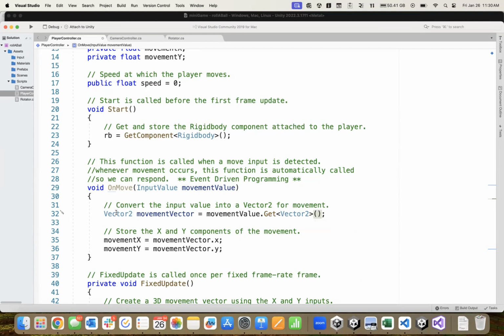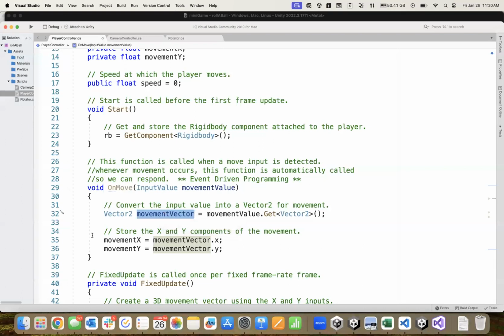All right. And we're going to store that inside of a variable built for holding a vector2. So it's going to come out of movement value as a vector2, because that's what we requested. And we're going to store it inside of a variable capable of holding a vector2. It's a variable just like any other variable. And now that we've described what a vector2 is, hopefully you see that it's not an overly intimidating thing.